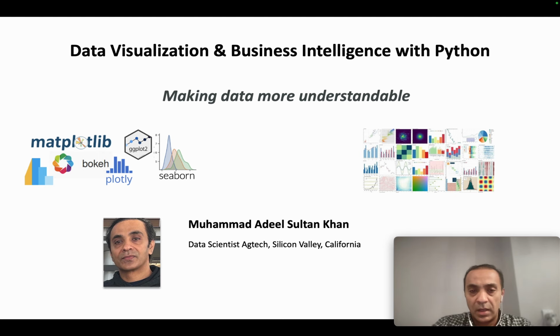What does it mean? It means that data, or oil in its raw form, needs a lot of transformation, cleaning, and processing. And once it becomes usable, we can use data to identify trends, patterns, and relationships. Those trends, patterns, and relationships help businesses and organizations make better strategic business decisions, which increase productivity for all the stakeholders. And data visualization and business intelligence play an important role in that scenario.